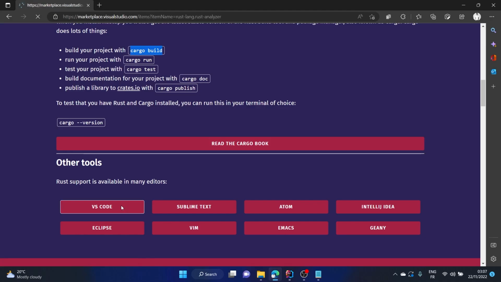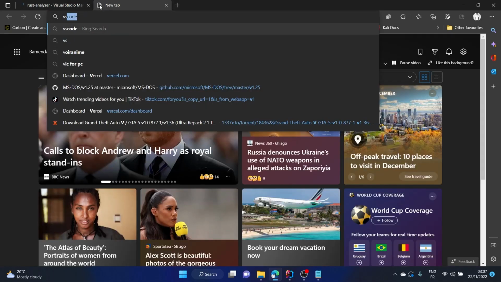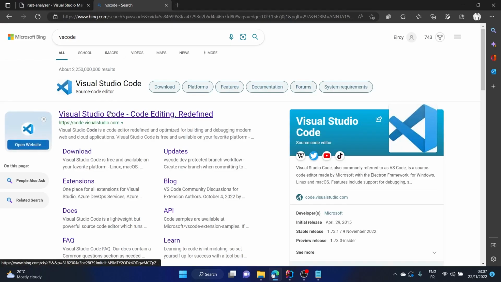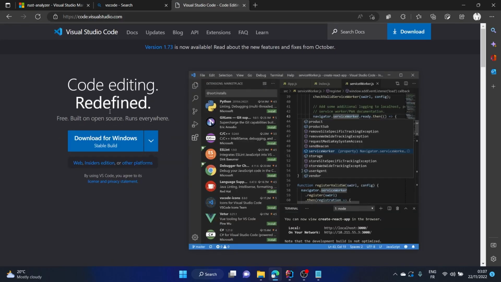Again, I already have this installed on my computer, so all we'll be doing is installing VS Code by doing a basic Google search, and we see that we have Visual Studio Code. Visual Studio Code is an IDE, which is short for Integrated Development Environment.